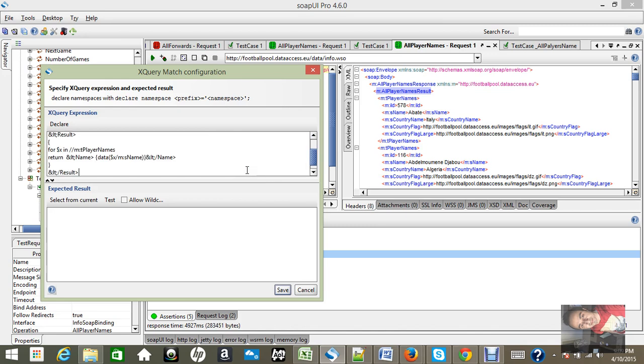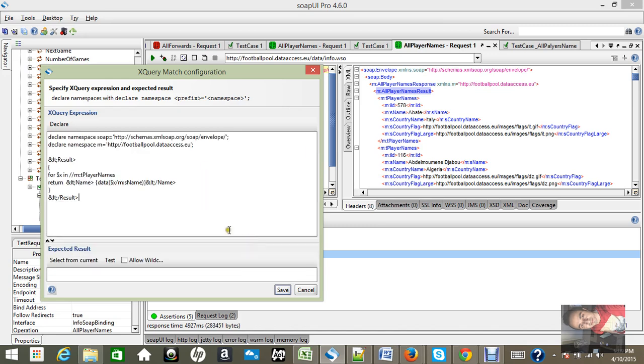So let me show you, it will be more helpful for you. What I'm going to do is write one query with the result. You have to give the result here and close the tag, and then close the result tag again here. I'm going to use a for loop for all the x variables in the player names. Here the player names are over here, and there are a lot of player names in this response, right? So I'm going to display all the player names in our response, so I'm checking for that with all the names.